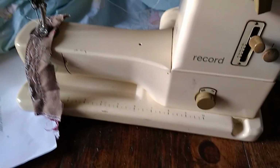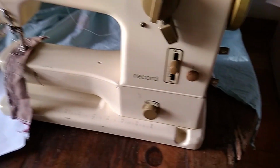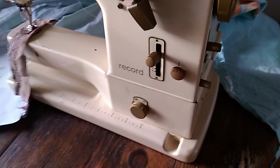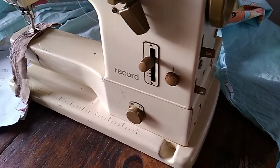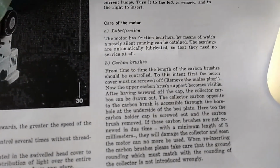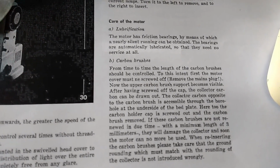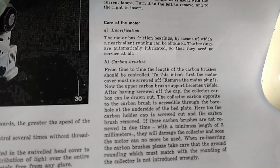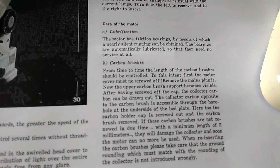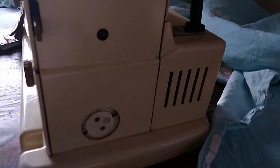Okay, so I haven't found any instructions on how to check the carbon brushes on the motor of a 730 Record Bernina. And the manual very unhelpfully just says, from time to time you need to check the carbon brushes. To this intent, first the motor cover must be screwed off. Remove the main plug. Now the upper carbon brush support becomes visible. Okay, this is where the motor is.